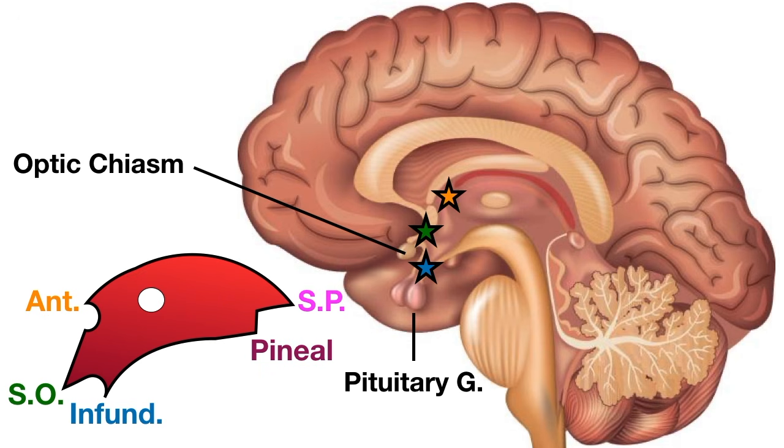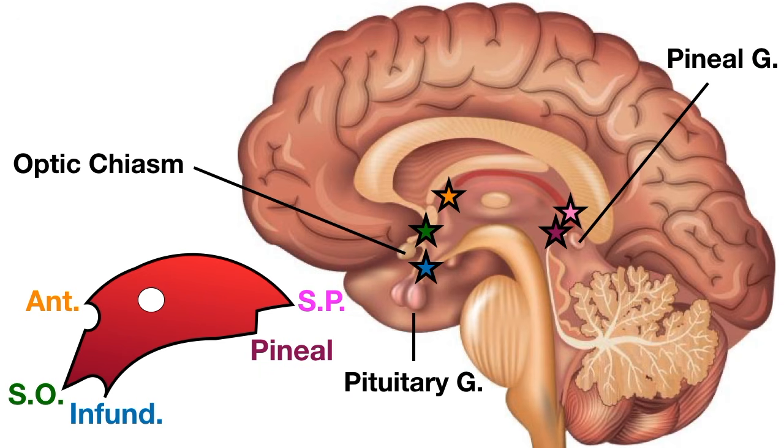Next, we have the anterior recess, and again, this is formed from the 2 interventricular foramina entering the third ventricle on either side. Next, we have the pineal recess. This is going to protrude posteriorly into the stalk of the pineal gland, which is located right there behind the third ventricle. Lastly, we have the suprapineal recess, and this is located above the pineal recess.